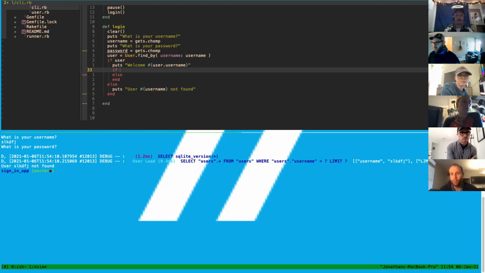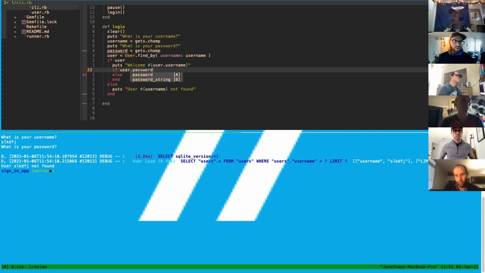If user.password string equals password. So it's the user object that we got from the findBy, your user instance. Exactly. So we're checking to see if the user password string equals the password input from someone.